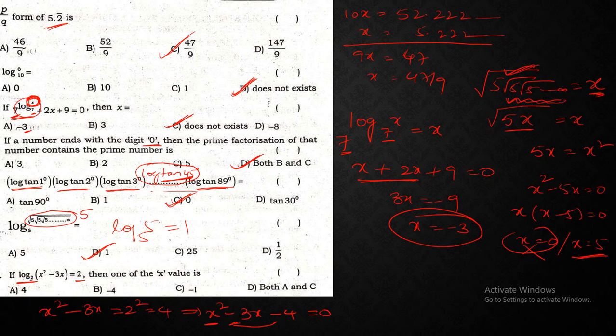Now x square minus 3x minus 4, so find the value of x here. Minus b plus or minus square root of b square minus 4ac, so b square is 9, 4 4s are 16, by 2a. So 16 plus 9 is 25. Square root of 25 is 5. So 3 plus 5 is 8, 8 by 2 is 4. So one is the positive root. Next, 3 minus 5 is minus 2, minus 2 by 2 is minus 1. So clearly you can observe one is positive and one is negative. So 4 comma minus 1 is the answer. So both A and C.